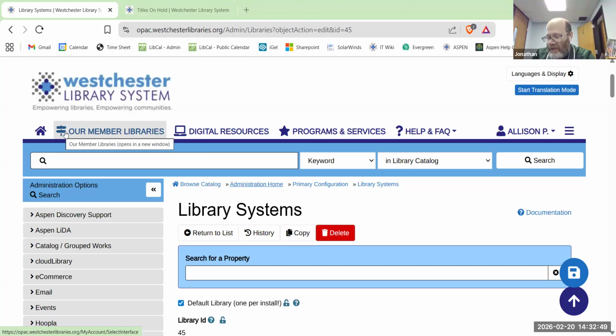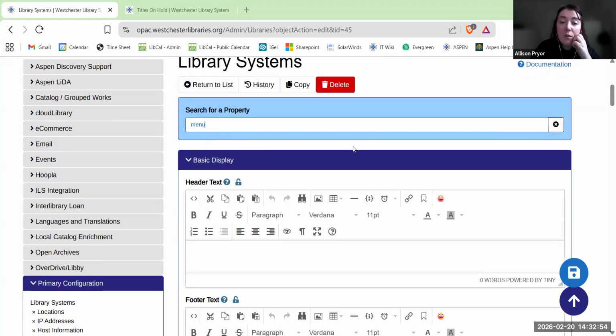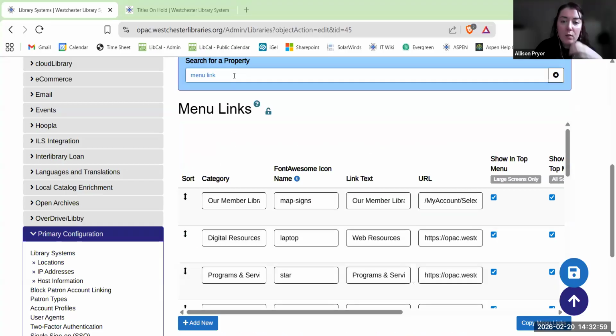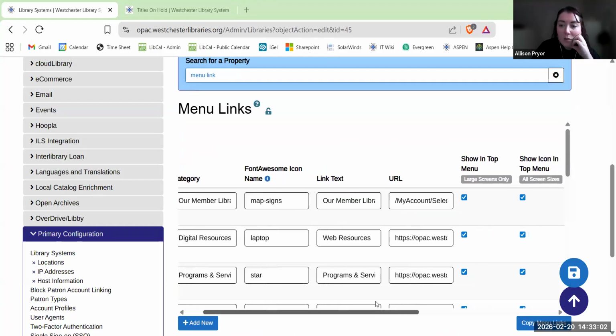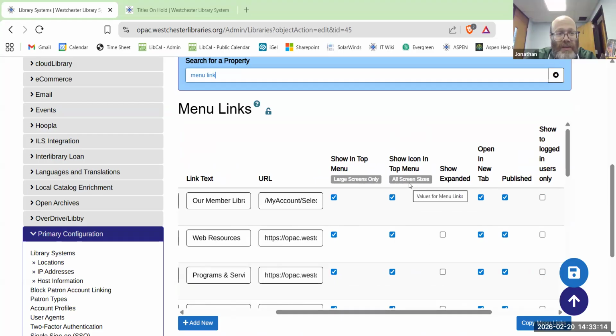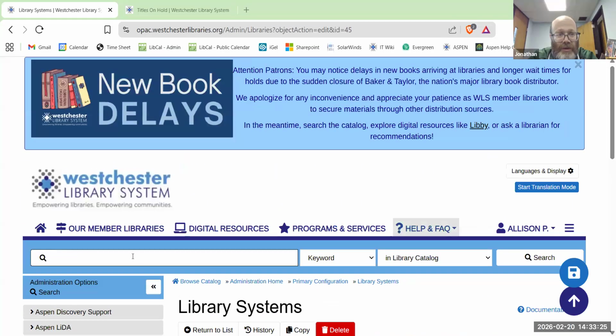Oh, wow. Because when I look at it now on the mobile, all I see is the house. Yes. That could be because if you were to go into your menu links and scroll over, I would be curious to see if you had show icon in top menu turned on for all, because it includes all screen sizes. Gotcha. So there is a way that I could make it, assuming that it's not too much content, show up on the mobile instance too.